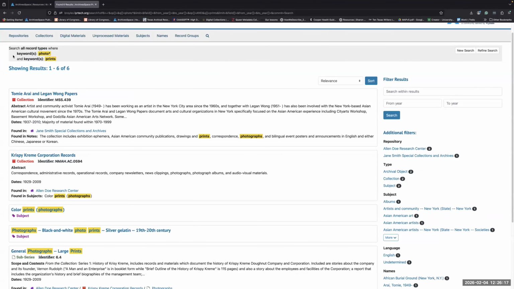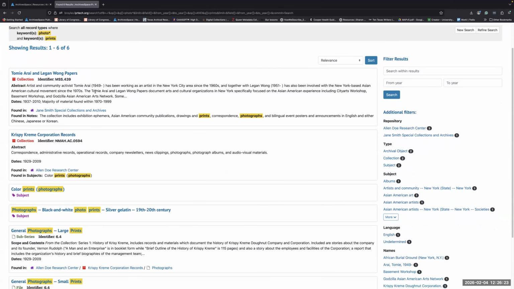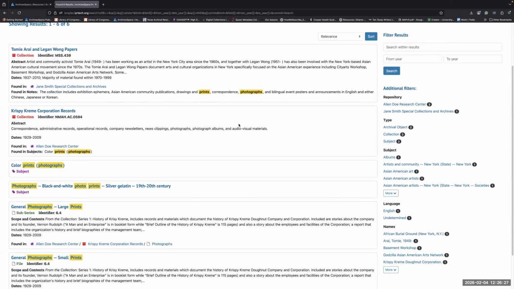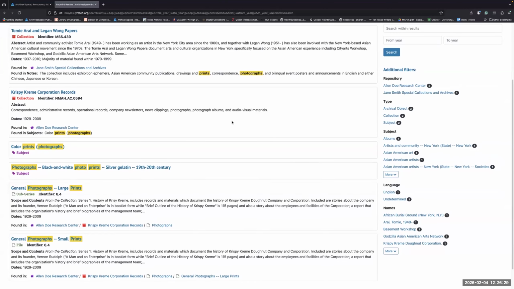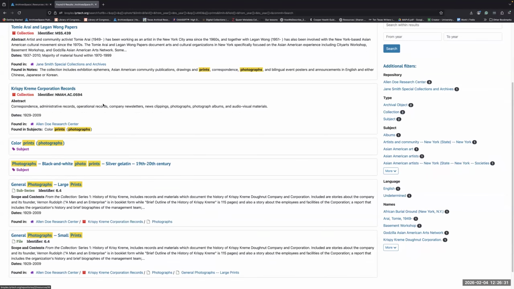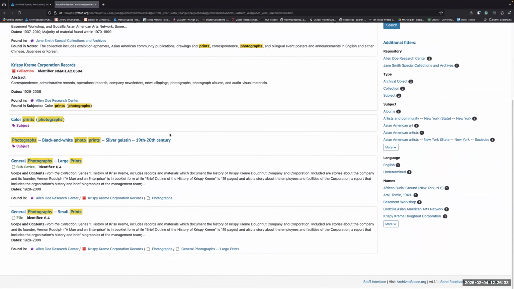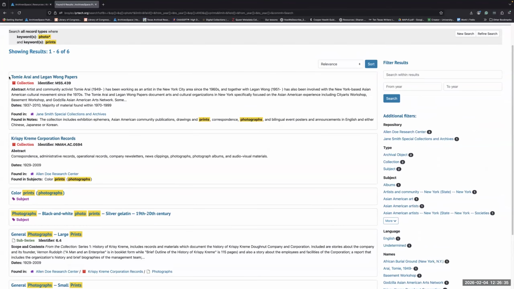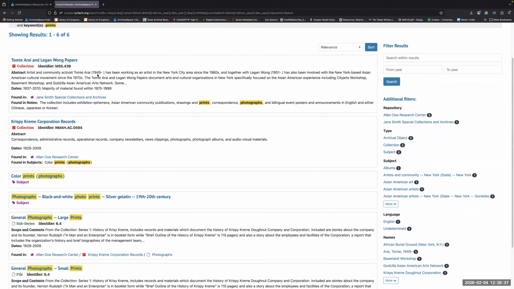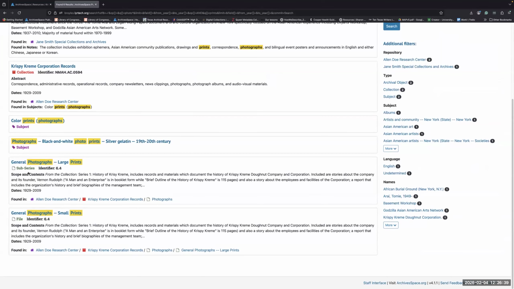So in all record types, the keywords of photo and print come up with 6 results. And again, the highlighting in the search page is very helpful. And so you can see again the usual hierarchy of results, the collection, subjects, and then archival objects.